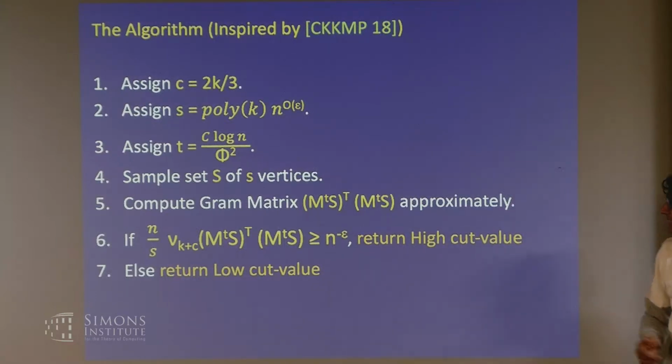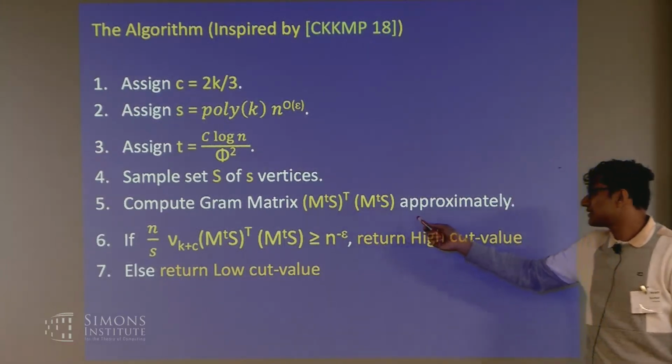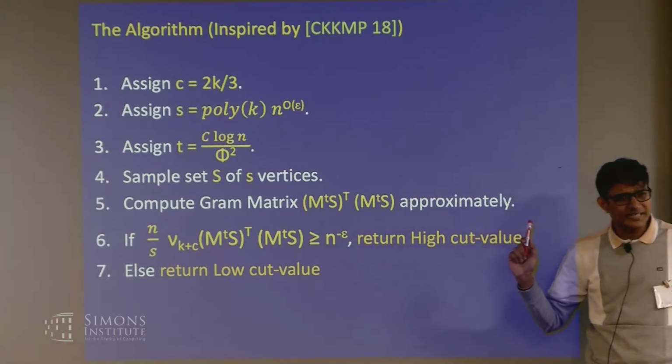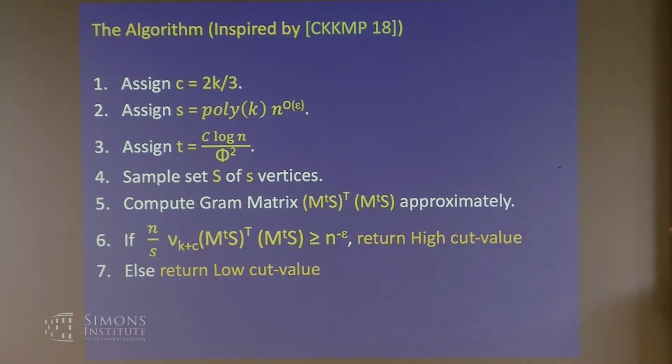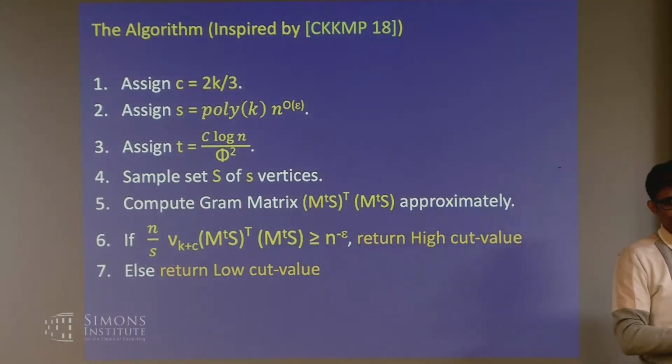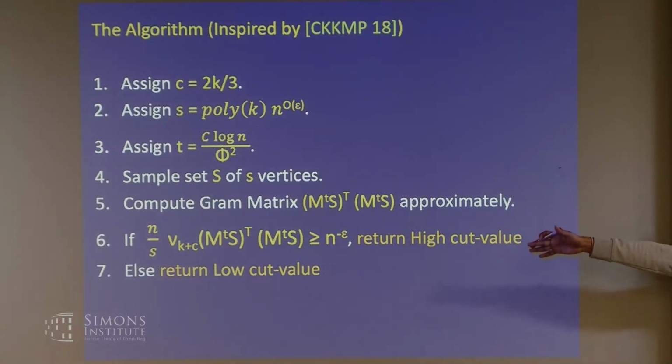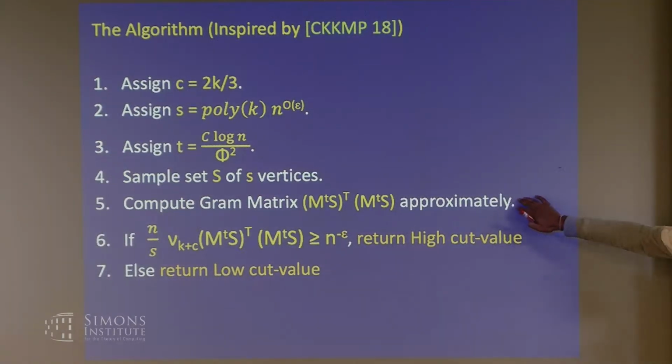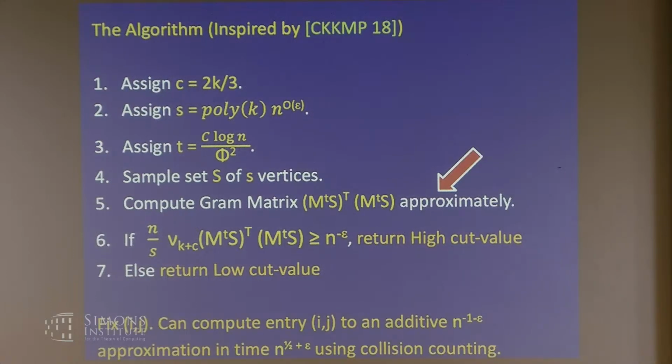And now the entire idea is that I compute this littlest by littlest matrix, this Gram matrix of collision probabilities. Then I just check some appropriate eigenvalue of this matrix of collision probabilities. If this k plus Cth eigenvalue after rescaling is large, you should conclude that the cut value is large. Otherwise, you conclude that the cut value is small. And this matrix you can in fact compute efficiently. You can do this by just doing some collision counting, and you can do that with pretty good approximation, like 1 over n to the 1.01 kind of approximation.